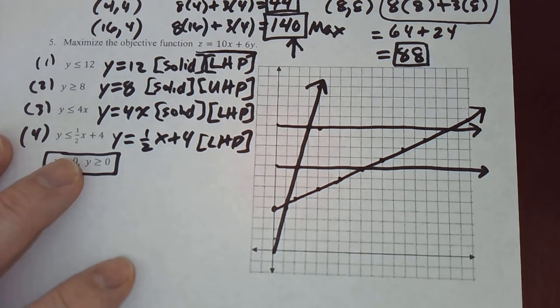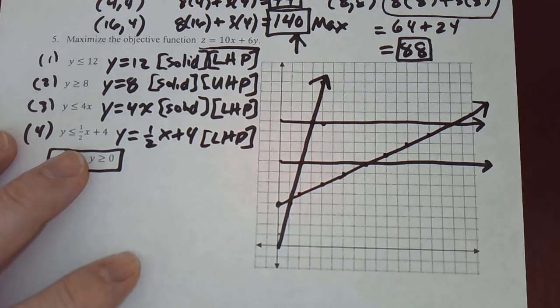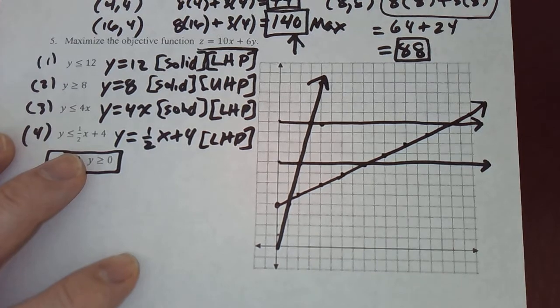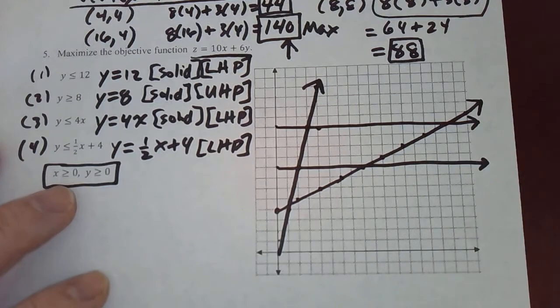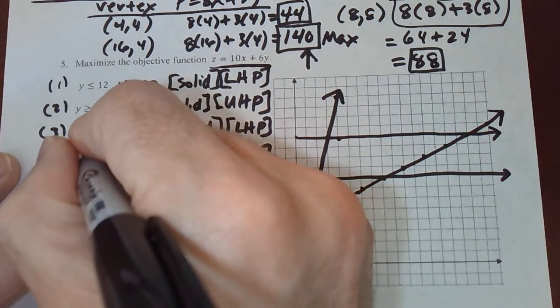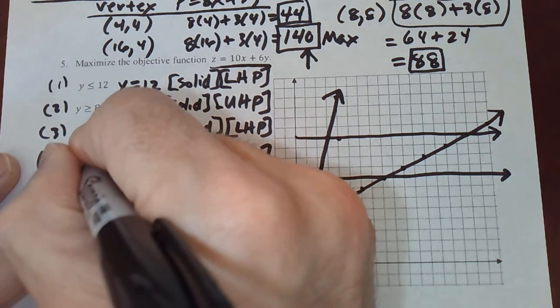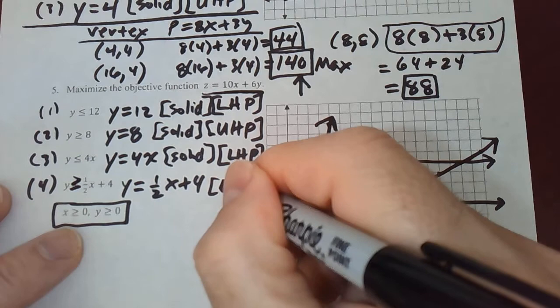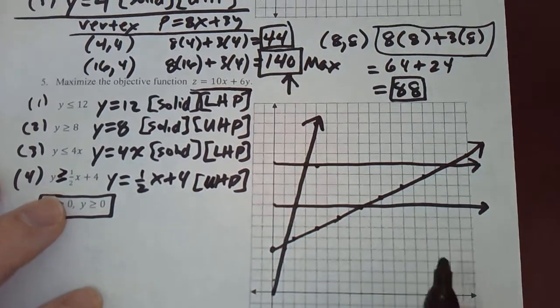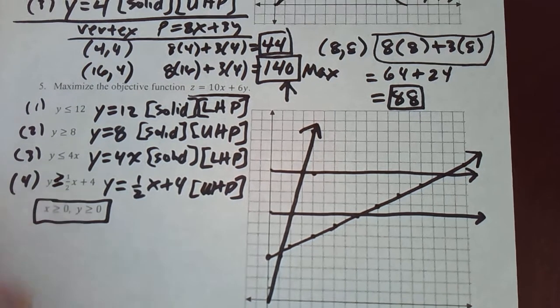Well, let's see. That is the lower half plane. And that was the lower half plane. I think I'm going to make one small change here. I'm going to make this an upper half plane. I'm going to change this to greater or equal. I think that's what I intended this to be. So it's going to be an upper half plane. I intended it to be this four-sided region right here, and I think that's exactly what we'll get now.